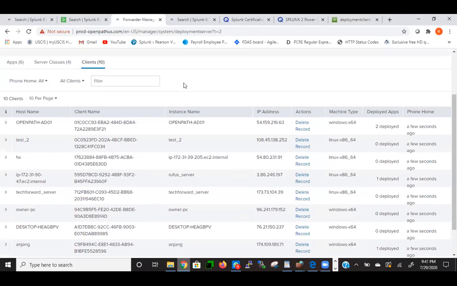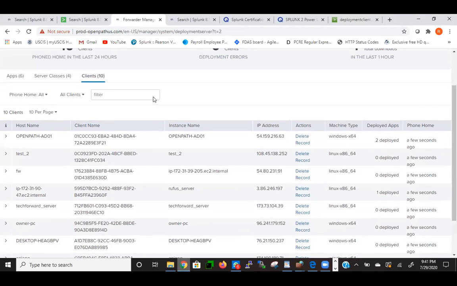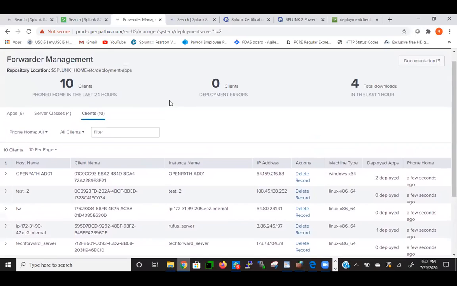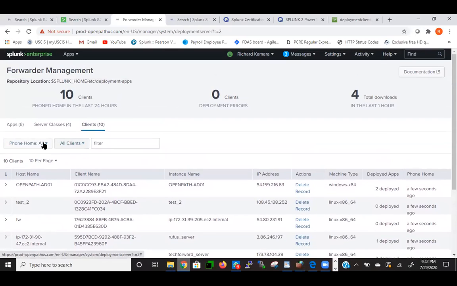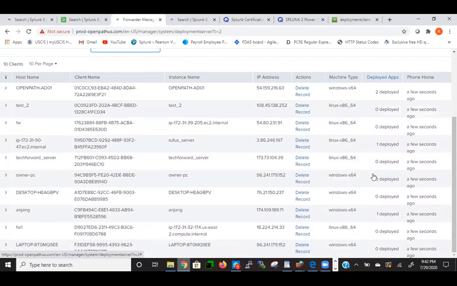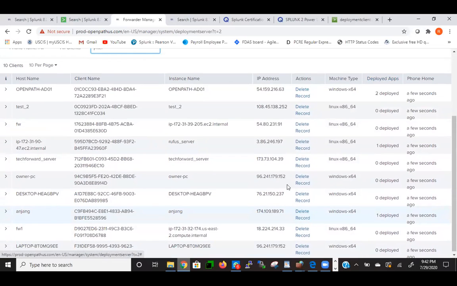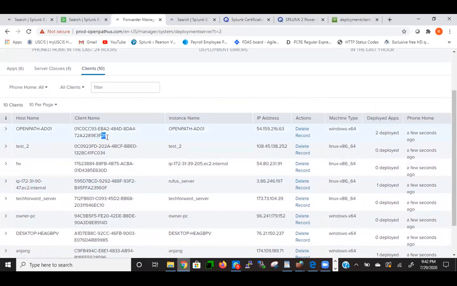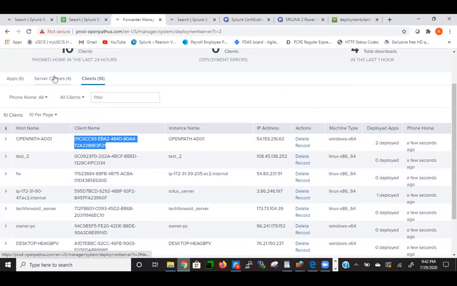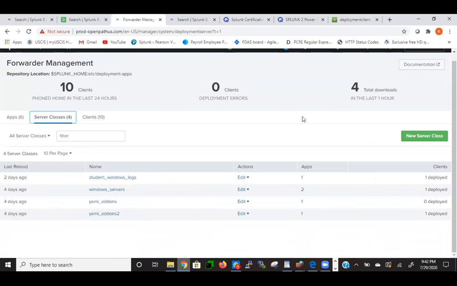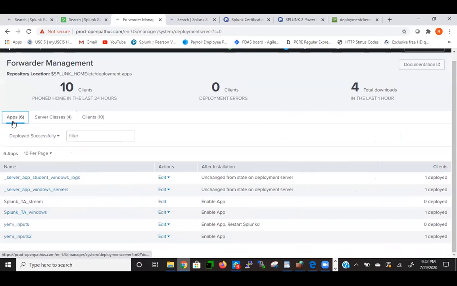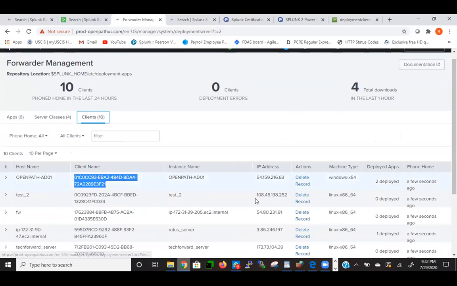Was this ever reporting to me, Richard? This instance? Yeah, when I first had it before the thing expired. I am wondering if that's the issue. What the deployment server does, it keeps a GUID, right? So that GUID is like a unique identifier for you. But then if that changes for whatever reason, it sort of corrupts it. So I'm wondering if we can.